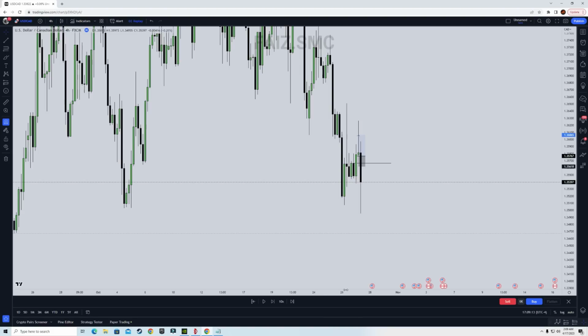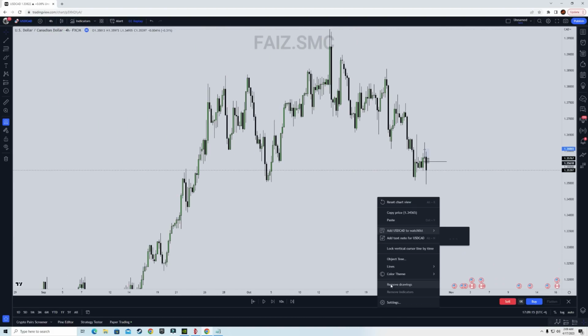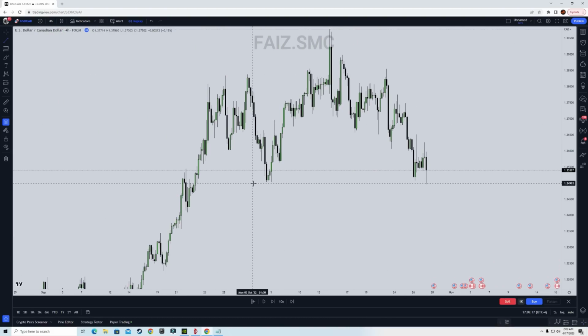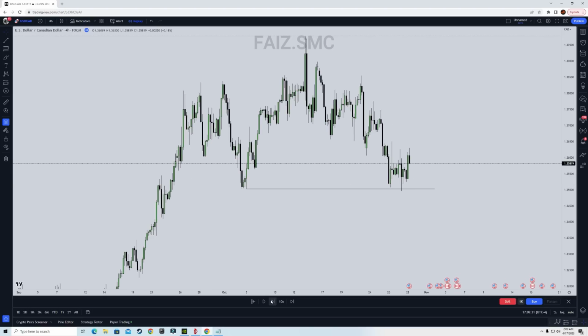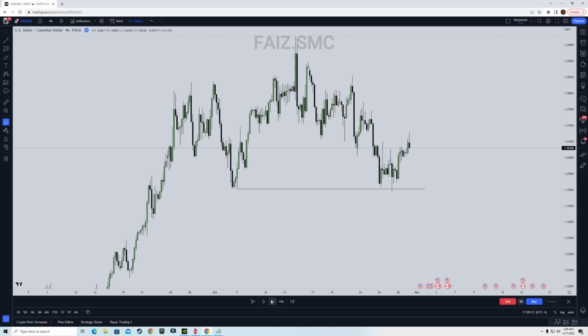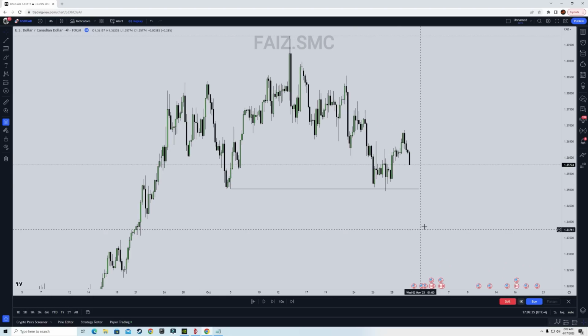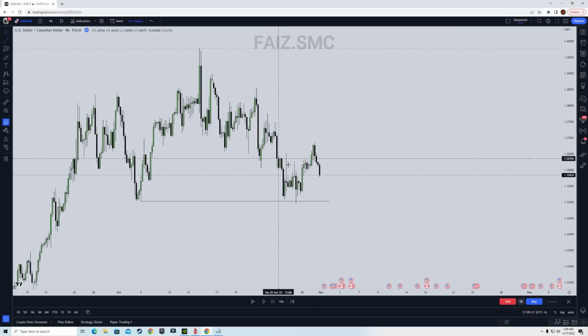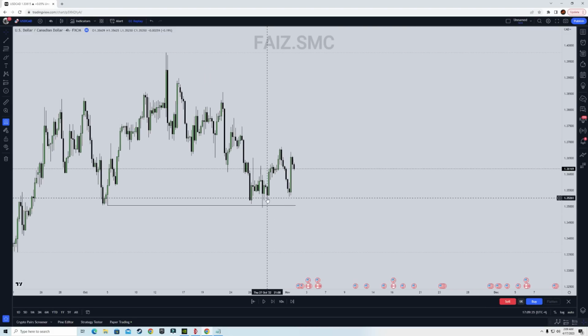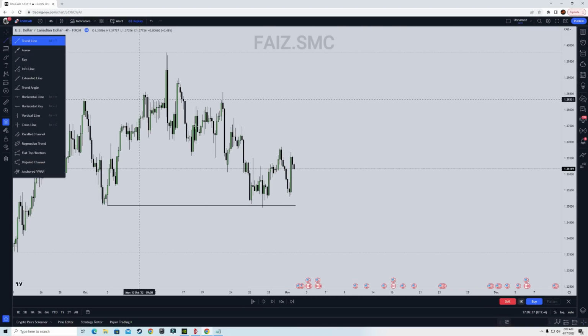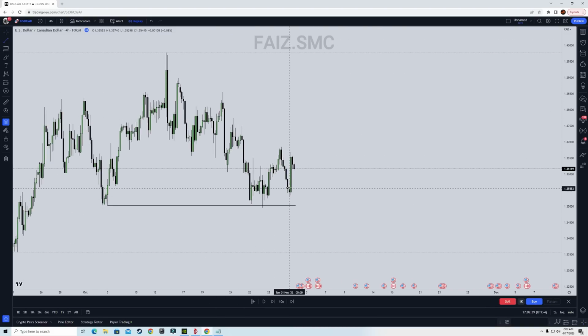And now what is happening here, since it has taken out the liquidity level, I'm gonna sit back and wait for price to do its thing. I'm not gonna look for trades because anything can happen. This right here is showing me that maybe we could be going up from here, but I'm still not sure. So I'm gonna let the price play out. Since it respected this PD array, I'm gonna stay bullish for now.